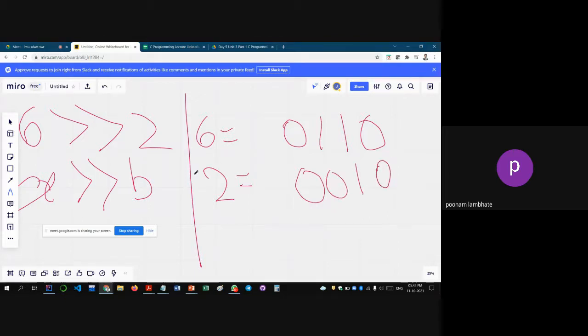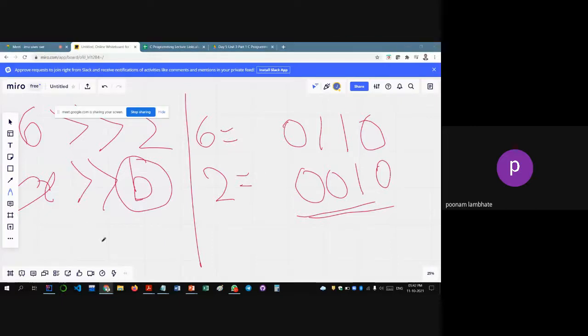If you're doing an AND operation between this, then the right hand side, that is B, will be converted to binary. If you're doing an OR operation, then B will be converted to binary. If you're doing an XOR operation, then B, that is 2, will get converted into binary. But in case of left shift and right shift, what happens? The meaning of this operation is you want to shift the bits of 6 towards the right by 2 places. So you don't actually need to convert 2 into binary.